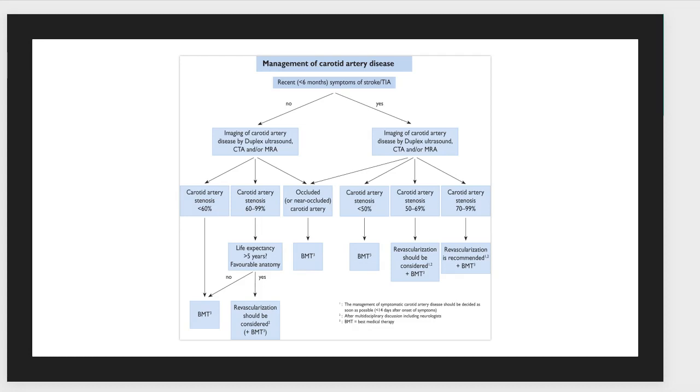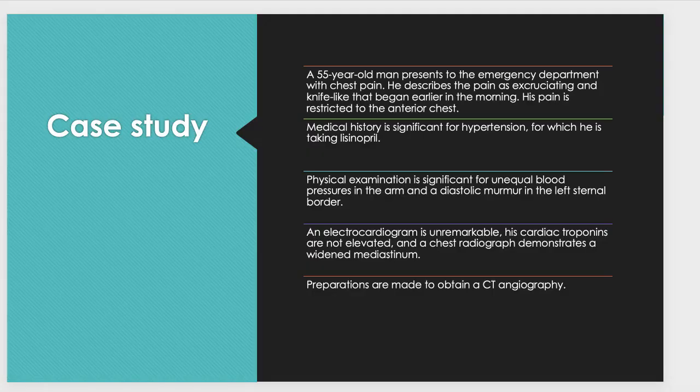Again, management of carotid artery disease. If a patient's had a stroke, you obviously want to be more aggressive with the management. However, if you have patients that have minimal blockage, this graph is very helpful to know when to consider just doing surveillance, carotid ultrasounds or CT scans, or when to refer for possible revascularization. Another case study I'll let you look at.